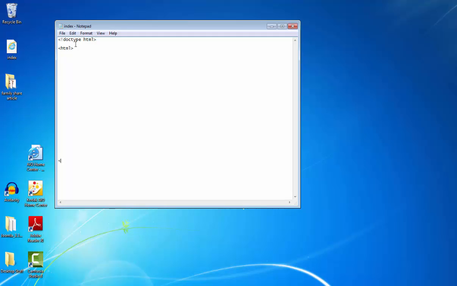And then you want to close out your HTML document at the end by writing the closing tag, which has a forward slash, and we're going to put this all the way to the bottom because everything that we ever write in the HTML document, which includes photos, videos, audios, and anything else, is going to be inside this area.